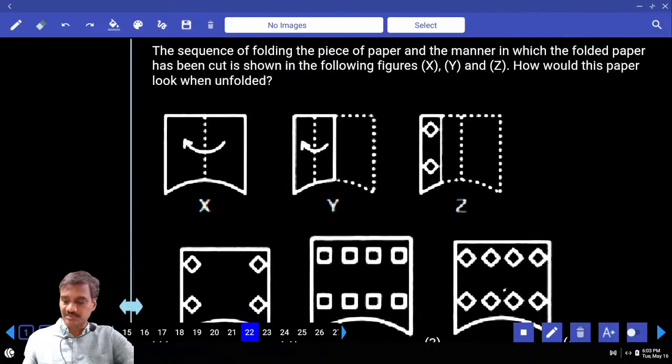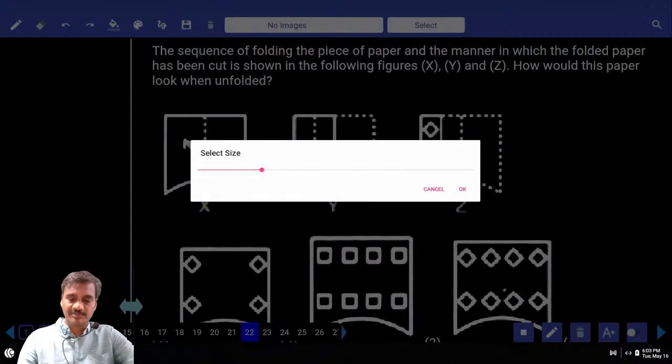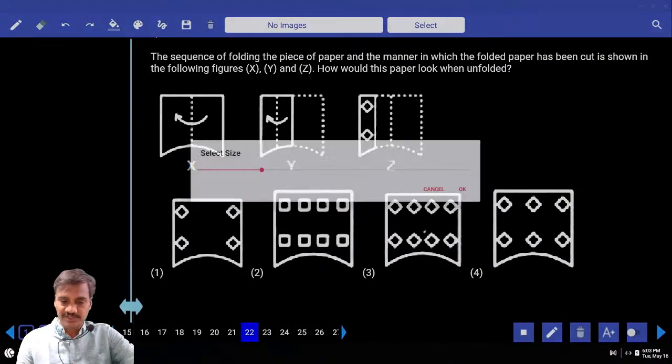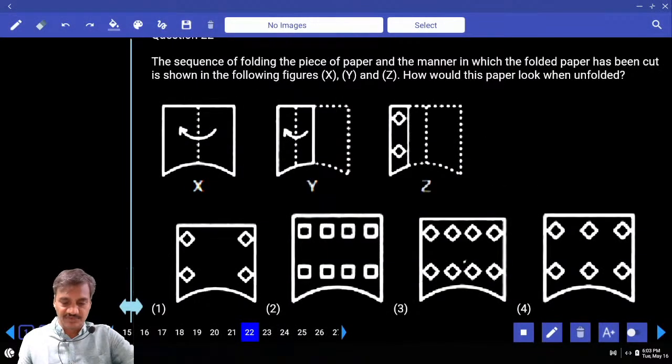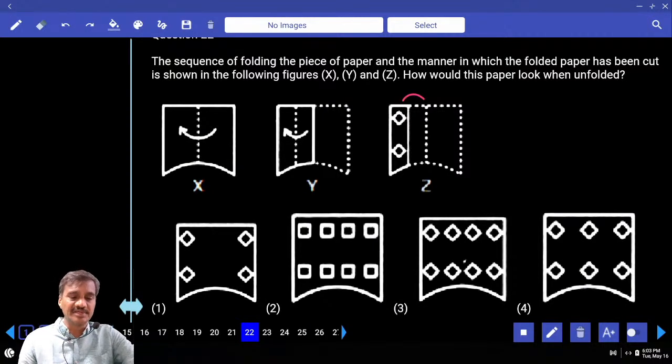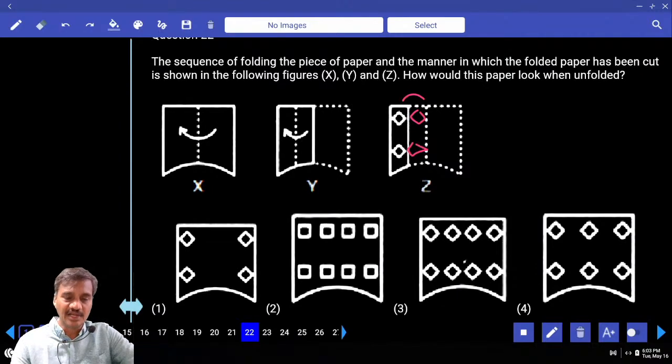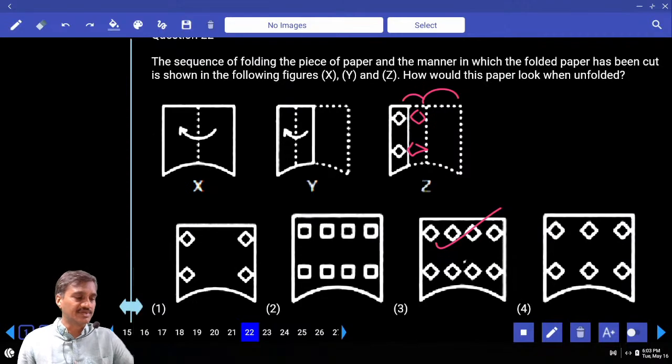Then coming to question number 22, it is based on paper folding and paper cutting. Now in this paper folding and paper cutting, what is the information we have here? Now from here to here, that has been opened like this. Now it is a mirror image. Again, these 4 elements will be like that, and again these 4 will be open. So all these 4 must be together like this, choice 3. So the 22nd is choice 3.